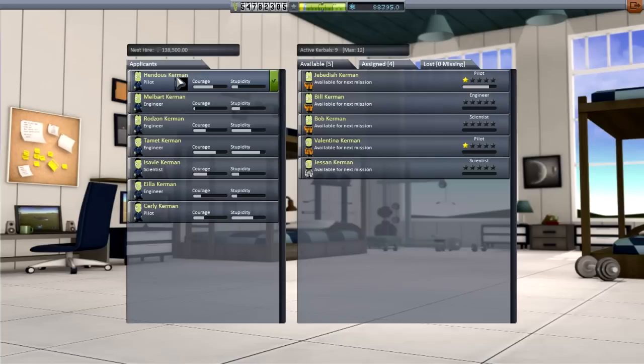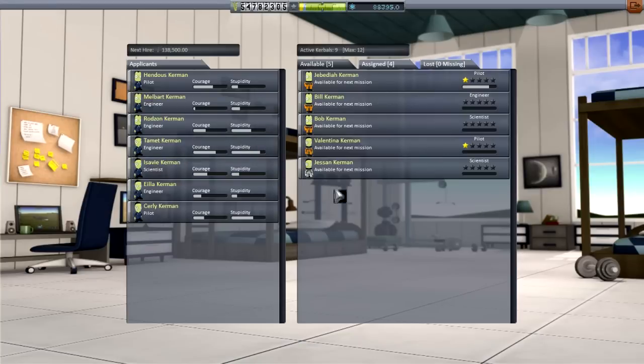So every time you hire a Kerbal, it costs more to hire another Kerbal. So before, when you were like, oh, I can't kill my Kerbal, he's a level 3 pilot, don't want to blow him up. Now you're like, well, he's a level 3 pilot, and my next Kerbal hires $500,000, and there's no way I'm paying for that.